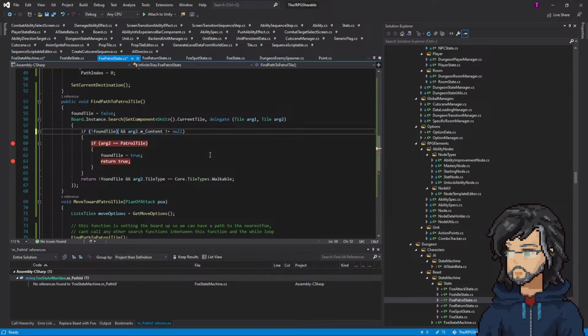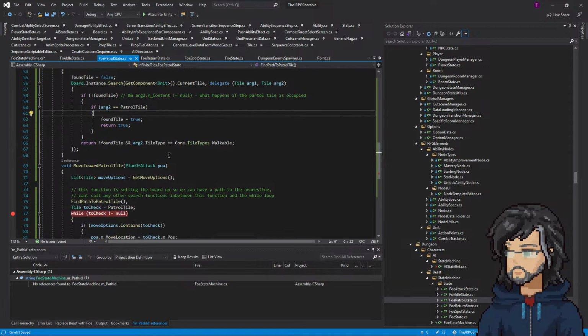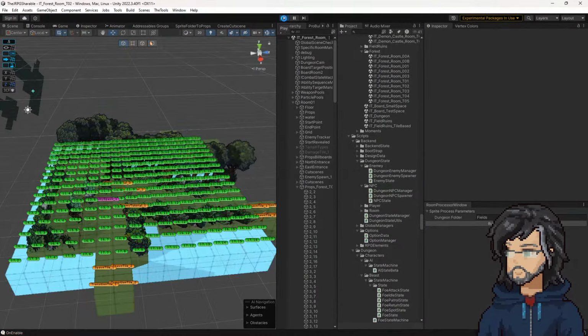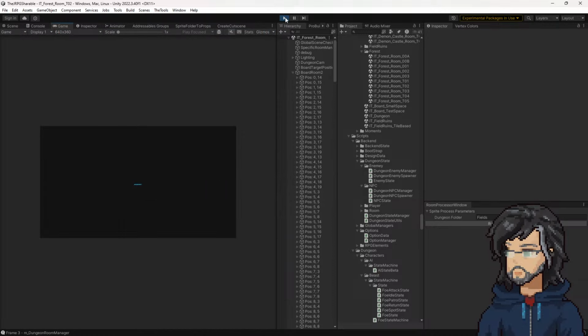I'm going to comment this out, but there's maybe a question I need to think on, which is, we're going to do this in two parts. What happens if the patrol tile is occupied? I don't quite know what to do in that situation right now, but I think this should make it so we can find our patrol point and walk to it. This is a pretty easy tile to find because it is right next to the slime. We'll see how it does on a harder challenge after.